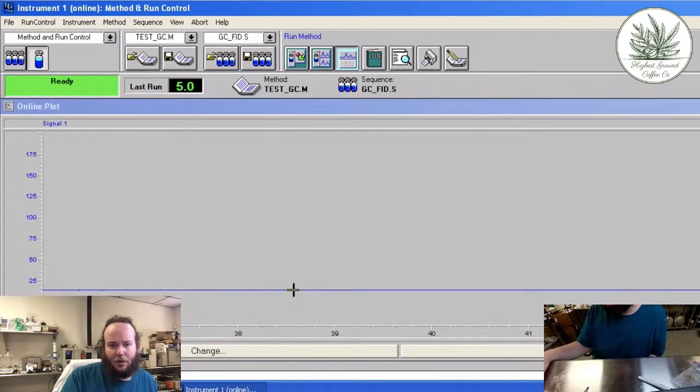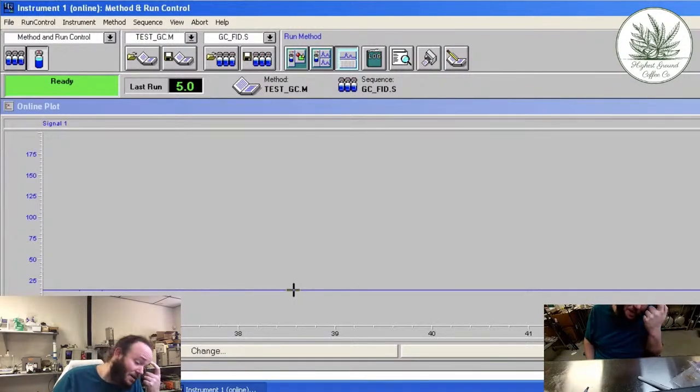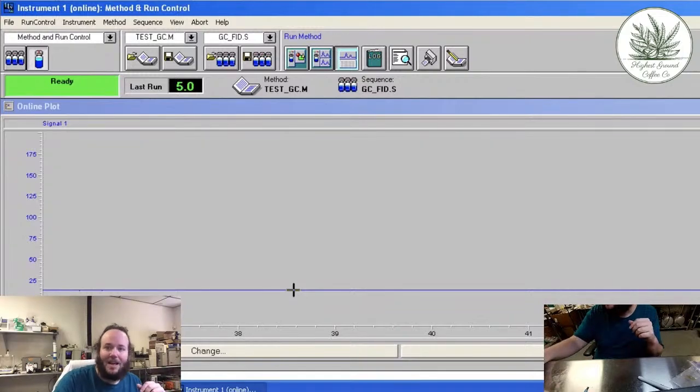So it's kind of a twofold problem. Supposedly you can make it work on Windows 7 or 10 or whatever. Supposedly you can make that happen, but the auto sampler controller, which you can maybe barely see above my left shoulder here, only works on certain versions of the software. It's old stuff. So I have one virtual machine for running the GC and then one virtual machine for quantifying the data.